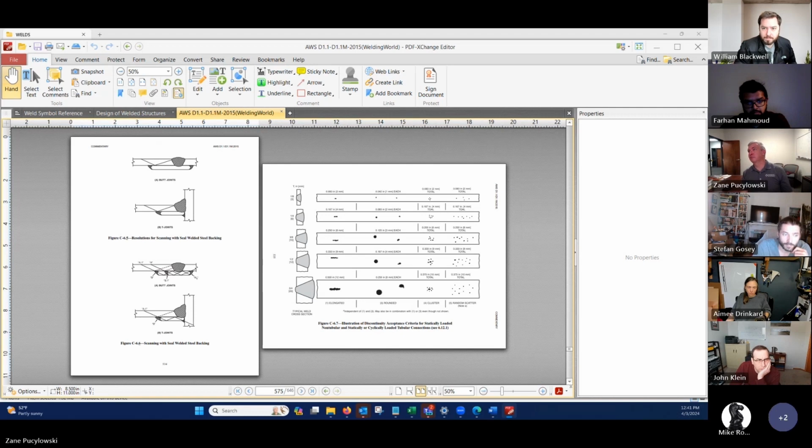Questions? You're all in chat. See if I can answer these. How do you know when a weld is too long, going to cause warping or whatever, needs intermittent welds? Normally with steel, you don't have to worry too much unless it's thin stuff, and 1.3 will give you information on how much you can do in a pass.